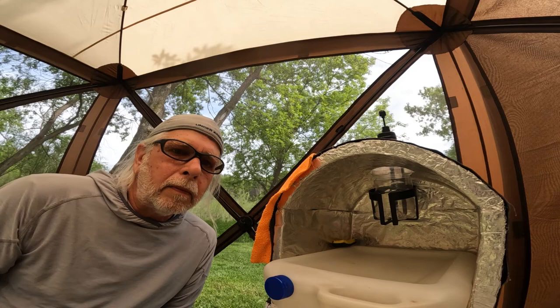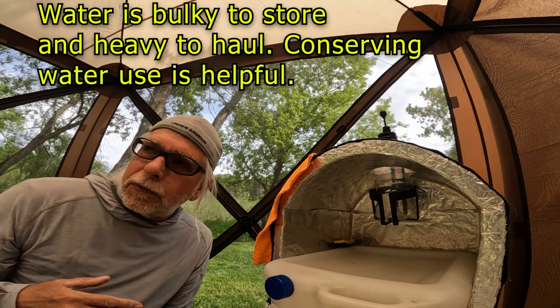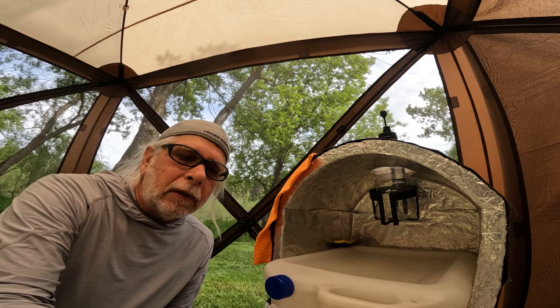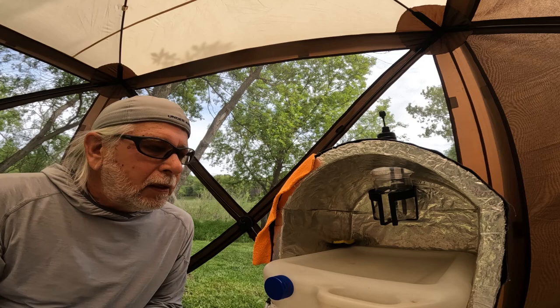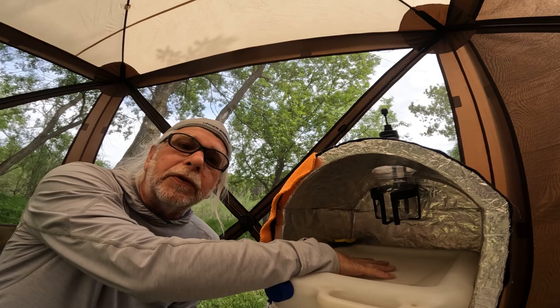I'll go and demonstrate a little bit about how the portable sink works. It's really nice to be able to use it both in the van or out. And essentially, it's this simple. The structure itself is just a styrofoam enclosure that's made for in-ceiling light insulation. And so you can pick these up at Home Depot or whatever. And this is both a sink and a gray water catch.